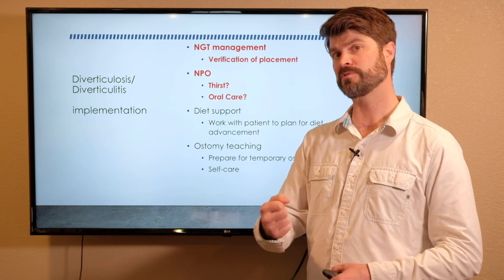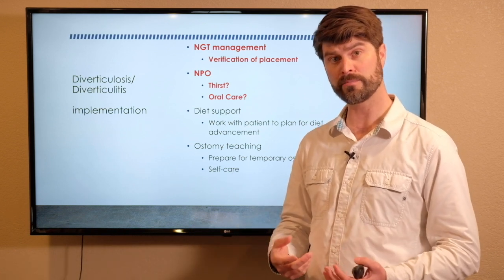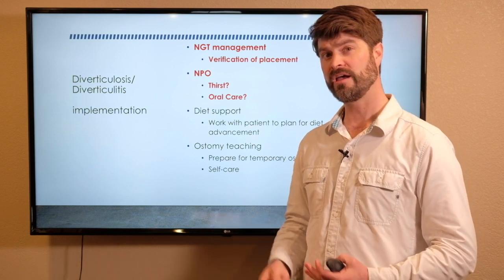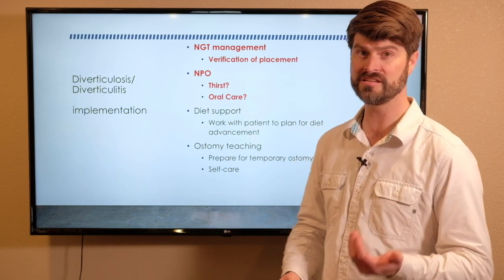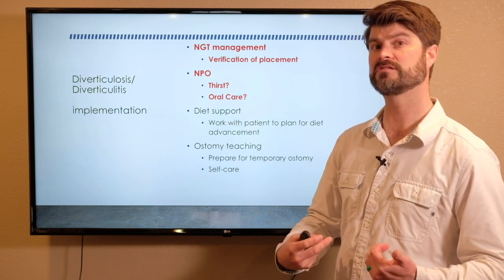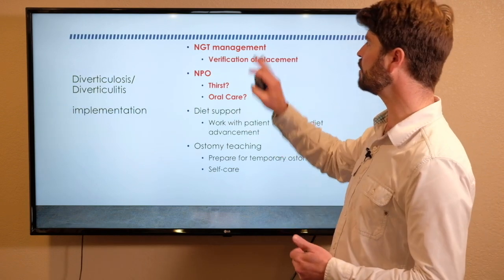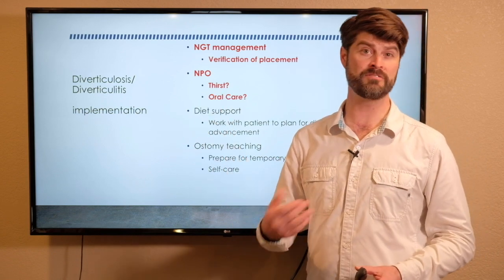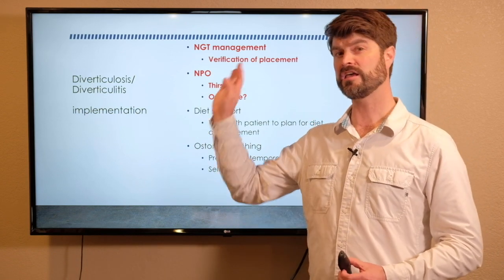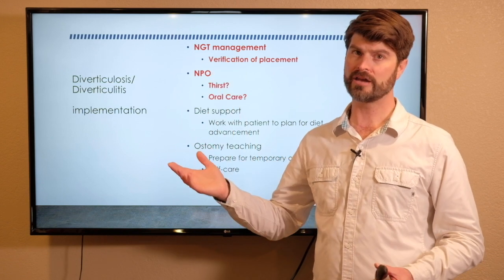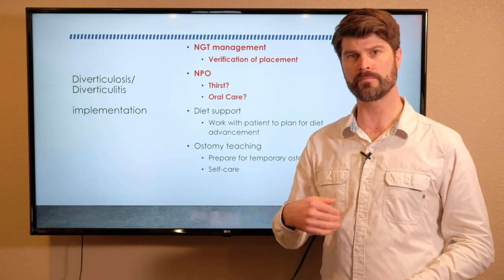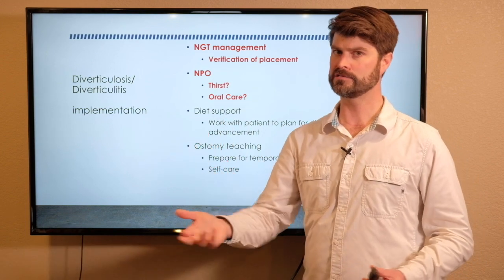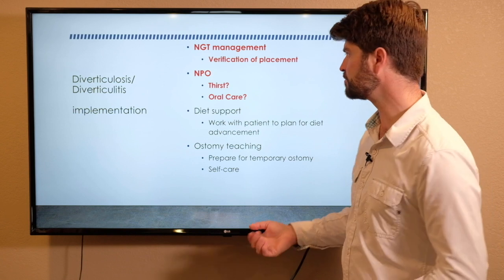We can also aspirate stomach contents and then use pH paper to put a small sample of those stomach contents on the pH paper. And the test should indicate a very high acidity level because of the stomach acid. So those are a few ways that we can verify placement of an NG tube. Also, NPO status, we're gonna have to maintain that for our patients. Anybody who's got an NG tube should be NPO because anything we put in their mouth is gonna go to their stomach and the NG tube is just gonna suck it right back out. So they are NPO by default.